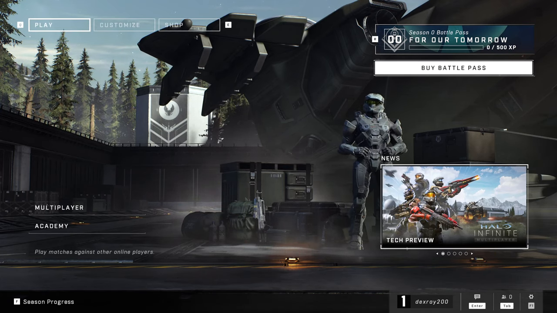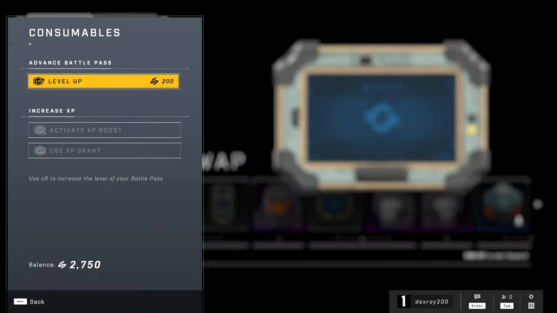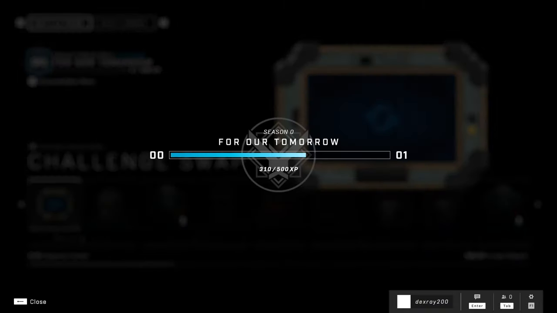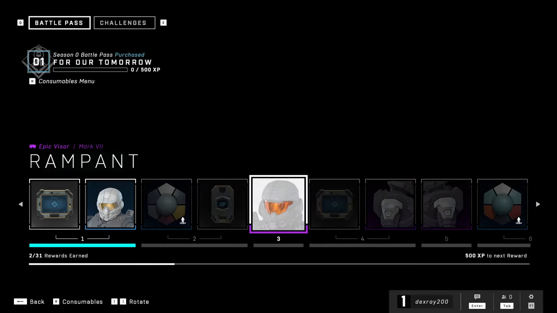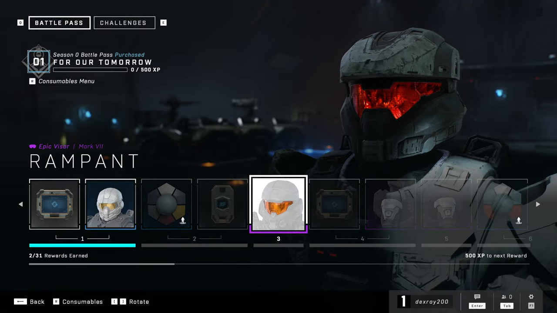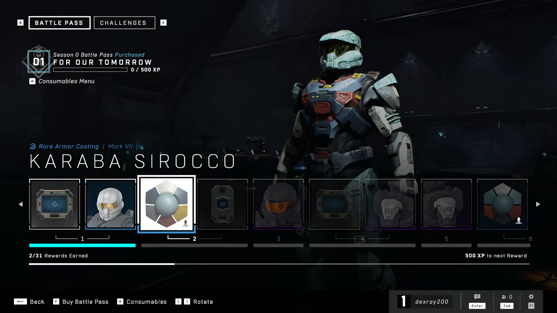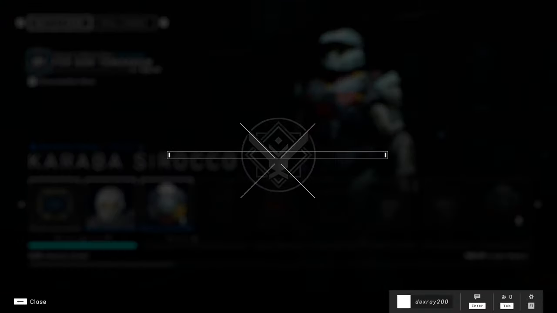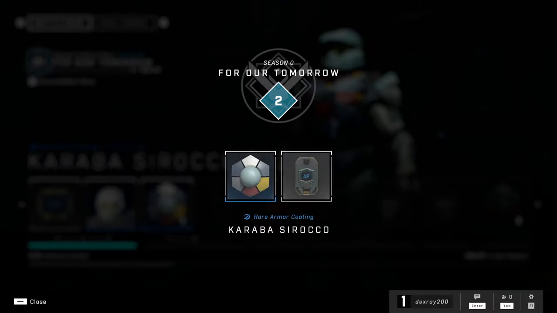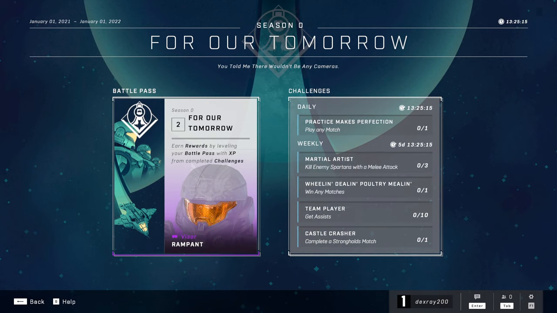I don't seem to have any ability to change my guy at the moment. Or maybe I do. I can level the battle pass up. Okay, nice. All right. There's challenges already set. There's one of the coatings. Consumables. Just do it again. Level 2, baby. Yeah, but can I use this stuff? Here's the problem. I don't know if I can use it. There's challenges.